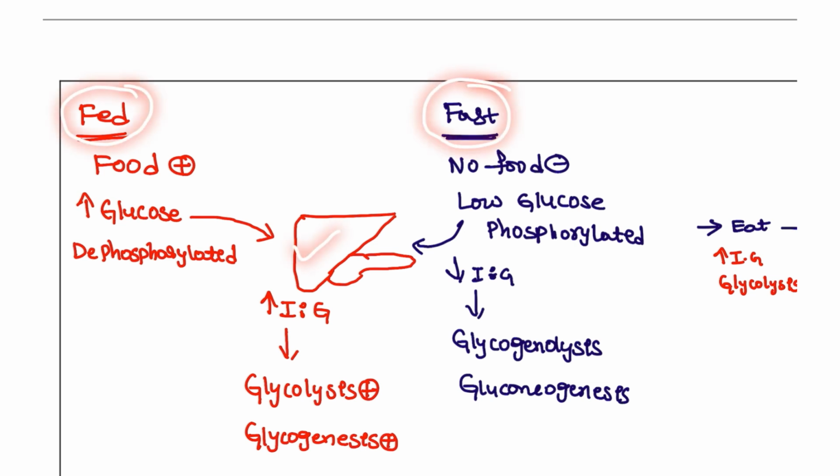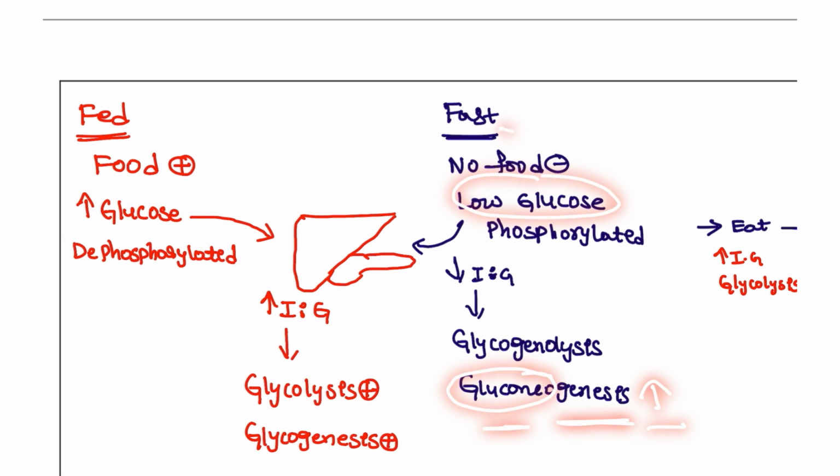When you are fasting, what happens? There is no food at all. What happens? Low glucose, and this will activate the phosphorylation process. That means the insulin to glucagon ratio is decreased, and the glycogen we have stored, the excess glycogen, will be broken down for glucose energy. After that, the non-glucose products are also helpful to increase the glucose level to compensate for the low glucose during the fasting state.